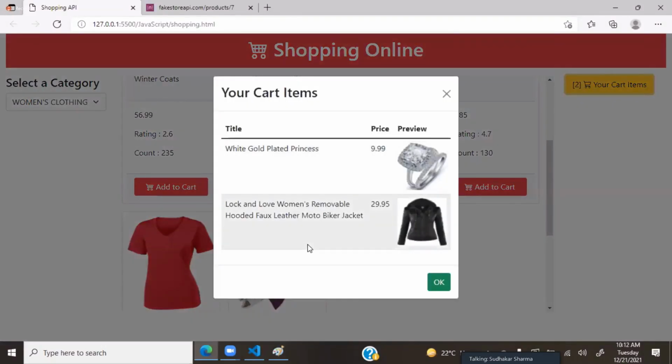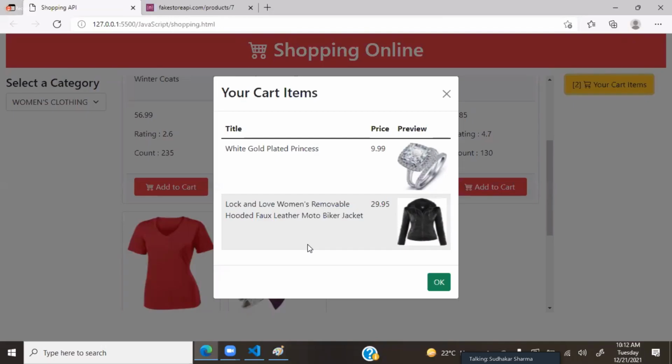So your cart items, what are those? It is displaying. We can do a lot of work. Suppose I want to remove that item from the cart, I can put a remove button and on that button click, I can delete. But for that, you need to learn some event handling also. Currently, you haven't learned any event handling. You are using events here and there, but professionally you are not perfect in events.